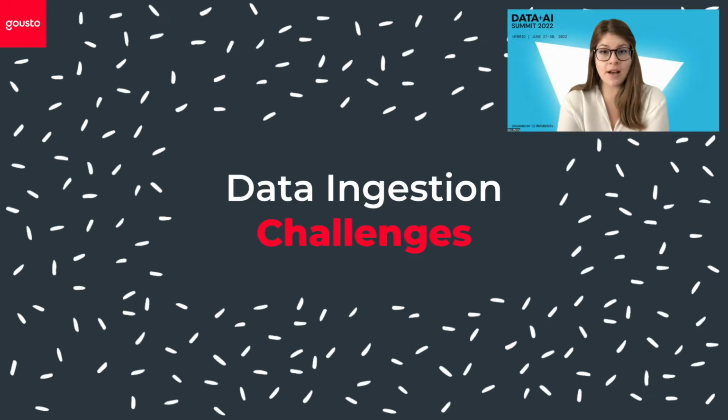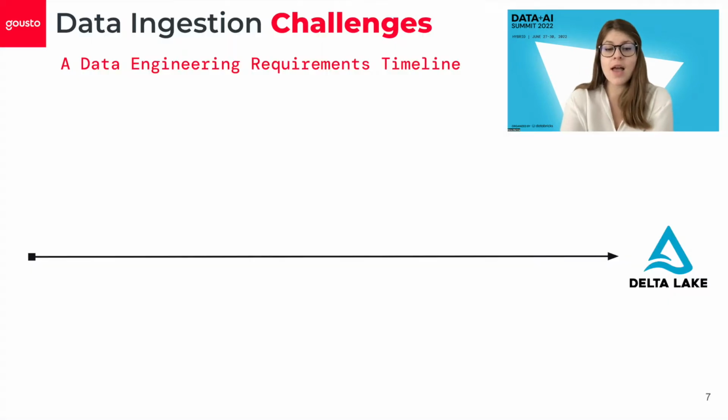During the past year and a half, we've faced many data engineering challenges at Gousto. This was because of the wide variety and quantity of data that our systems generate and process, and the low latency requirements for this data to be available for analysis. Our main goal was to ingest everything from our raw layer into one single target, our cooked Delta Lake.